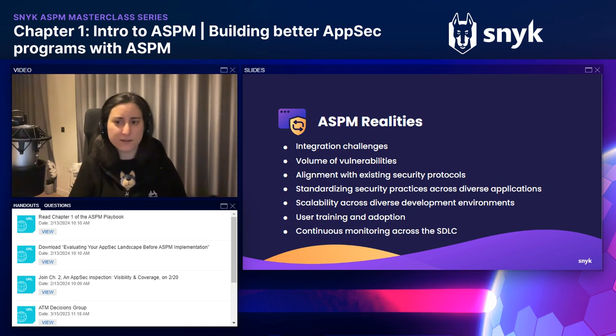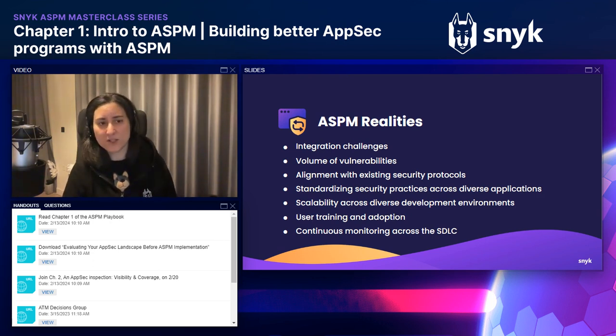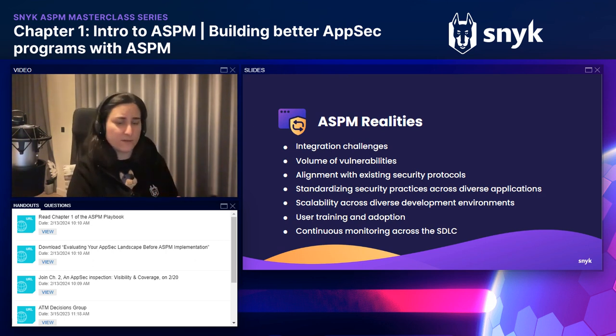So automated ASPM will streamline this process by analyzing code, dependencies, and configurations. This will help accelerate vulnerability identification and prioritize based on risk, so risk-based issues for prompt resolution. And this will help if you want to focus on specific categories of vulnerabilities. You can do this through policies and through risk-based prioritization.